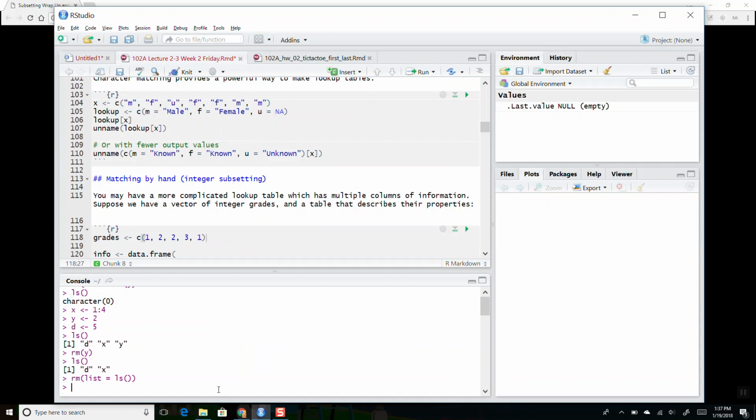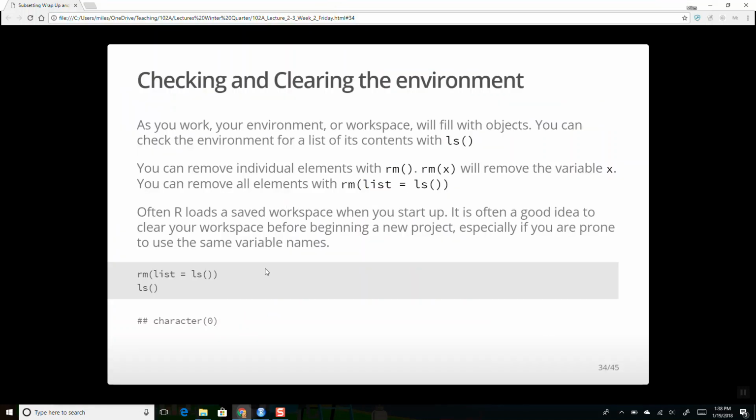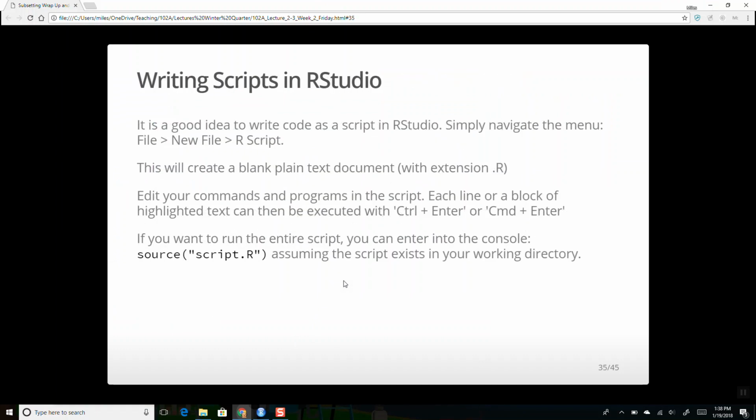And so in the script that you're working in, you want to explicitly reference whatever object you will load into your workspace or create in your workspace. And you want to work on the assumption that your workspace is empty to begin with, because unless you're always going to be working on the same machine, it's not a good idea to expect that certain objects already exist in your workspace. So that's what I recommend.